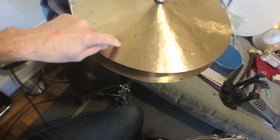You can't really tell that much of a difference on the video. I should have done like the zoom so you could hear it. I'm really happy with the rivets. I think I'm gonna add two more rivets. And I think that will be the magic number. So this was a long video about those rivets.